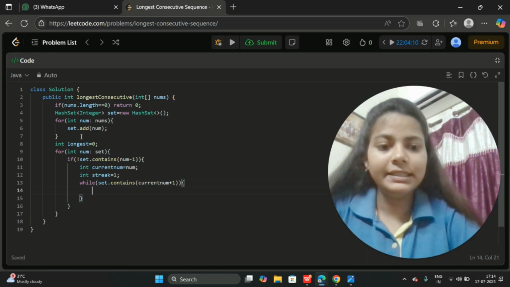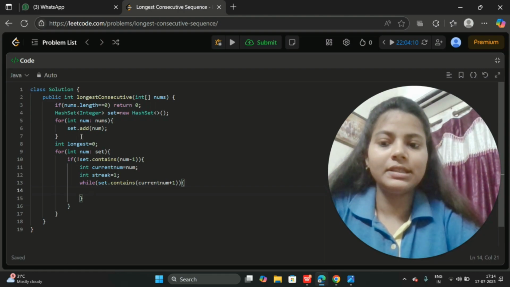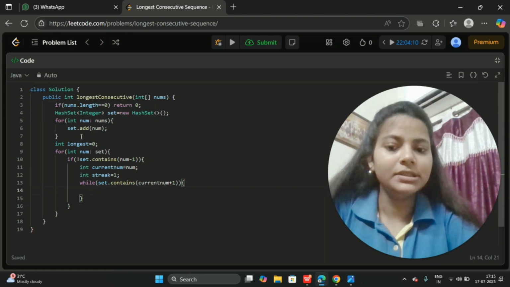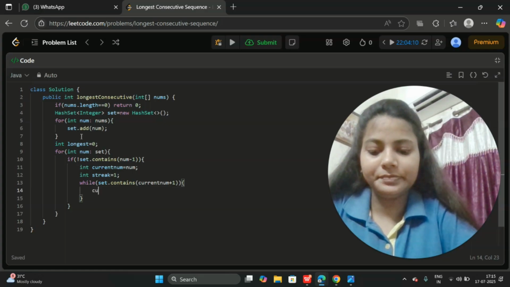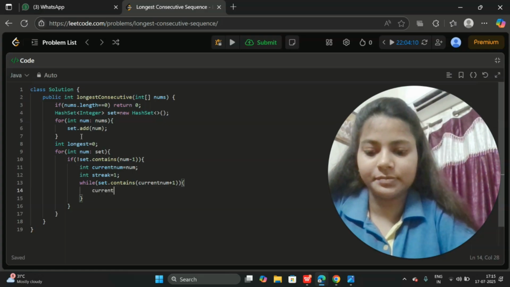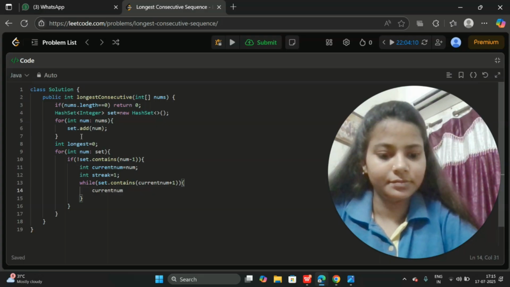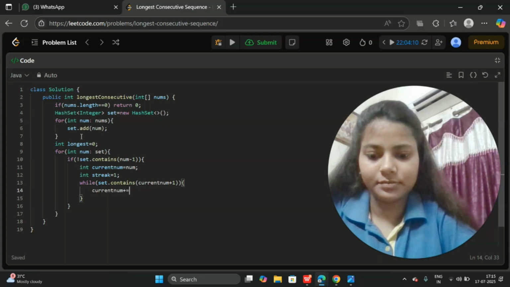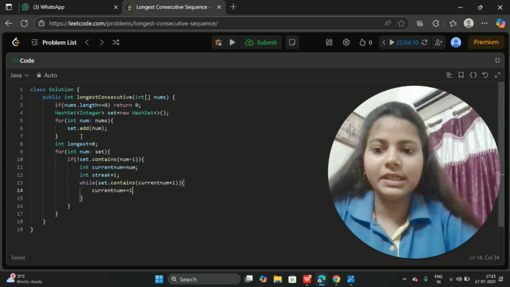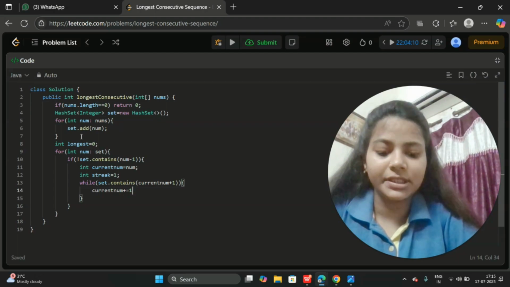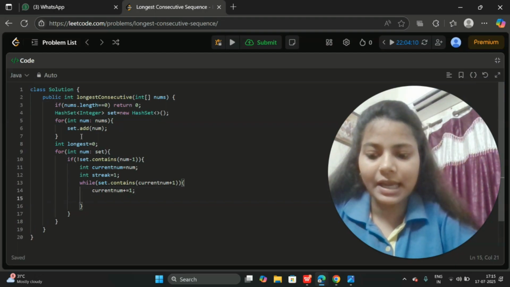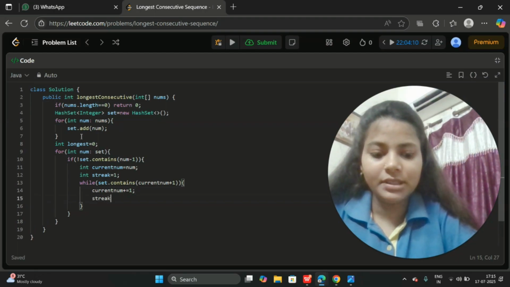If the set contains the value greater than num, that is the current number, then we will increment the value of the current num. Then current num will become current num plus 1, and our streak will also become streak plus 1.